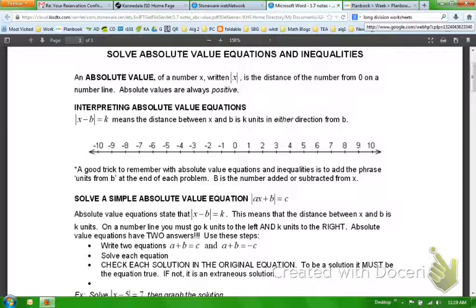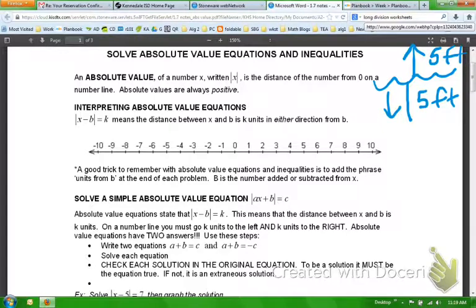The easiest example of this is to think about the distance below sea level. If you say you are 5 feet below sea level, you are 5 feet from the top of the ocean, but you're also in a negative direction. You can be 5 feet above the ocean, and you're still 5 feet, but you're going in a positive direction. That's how absolute values work.